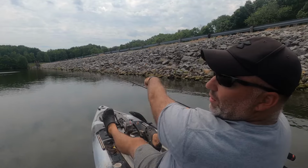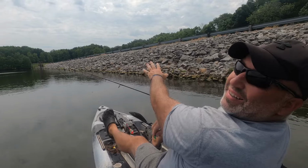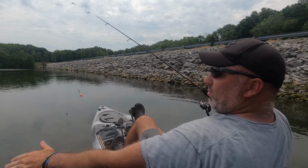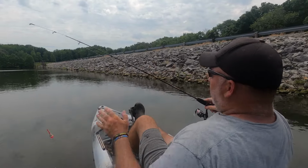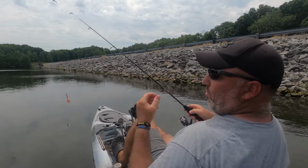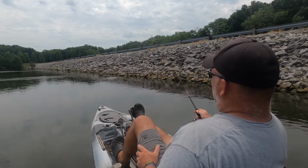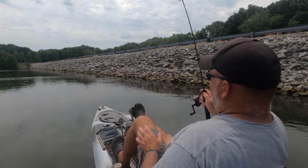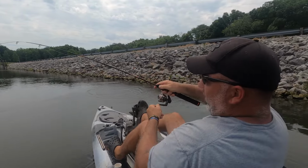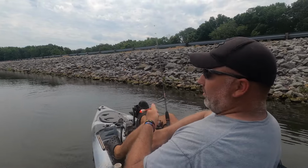And a bluegill just jumped out onto the rocks after a bug. I don't know if you saw that or not. I hope you did. That'd have been awesome. But this provides them a safe place to get down to if they need to, or to get back down into a water temperature that's more comfortable. But they have access to food right up here too. They also have access to small crawdads, crayfish that they'll eat. And I said I'll throw right up against the rocks, and you see how quickly they hit. It's just like that. So when you're in July, do not forget about riprap. Riprap is going to be a very popular spot for fish to be at.